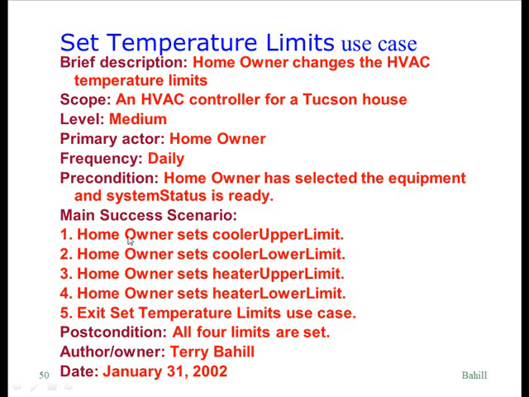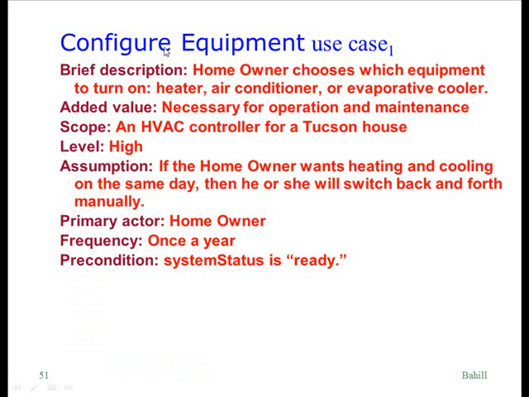So here is an example of a success scenario. The homeowner sets the cooler upper limit. The homeowner sets the lower limit for cooling. Then does the same thing for the heating. And then that ends this set temperature use case. So we have added another use case for setting the temperature by the owner. And then this one is the selecting equipment use case.